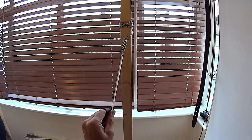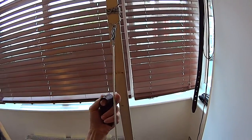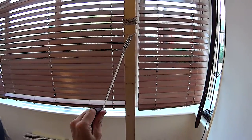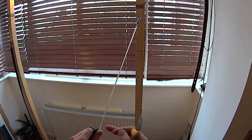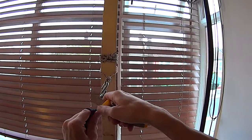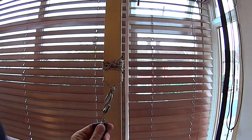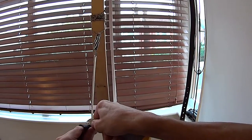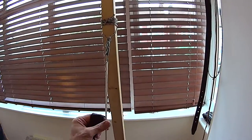As it slides through you can feel it get wider and narrower, thicker and thinner. Taking the right-hand edge as my point of reference, I'm feeling that on the underside of my thumb as I'm running the strand through. The bottom edge is staying pretty much still relative to my thumb while the upper edge is moving up and down. So, to practice: I start moving it and then I bring the edge down like so. Once you've had a bit of practice, use the real edge — get a little momentum up and then bring the edge down to join the leather. And if you want to taper it, just keep moving the bottom edge close to the top edge.